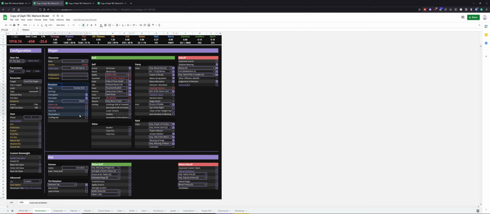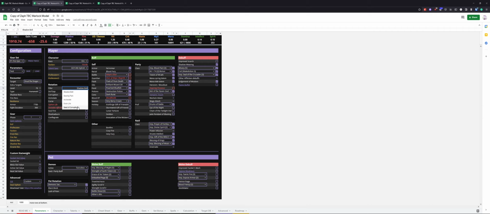Then for your rotation, this is a big one. You can select your filler spell. So this is a spell that you would be casting if you weren't doing anything special like casting new dots or using Shadow Burn or anything like that, or Shadow Fury. So for most specs, this will be Shadow Bolt, and for Fire Warlocks, this will be Incinerate. If you would be simming your threat or something, which still has to be implemented, that would be Searing Pain.